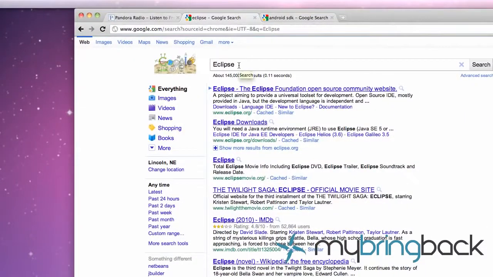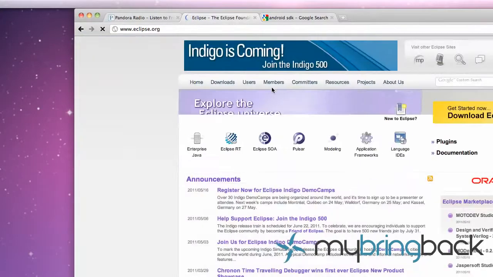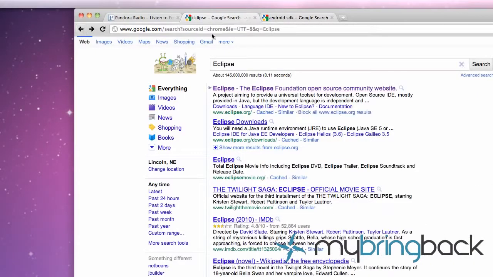We're just going to install the software that we're going to need to develop our apps and our games and all that sweet stuff. And you're in luck, so I'm going to install it with you since I just got this new computer. It's a Mac, so I don't really know how to use that yet. I'm a Mac virgin. But first thing we're going to want to do is go to Google, just search Eclipse.